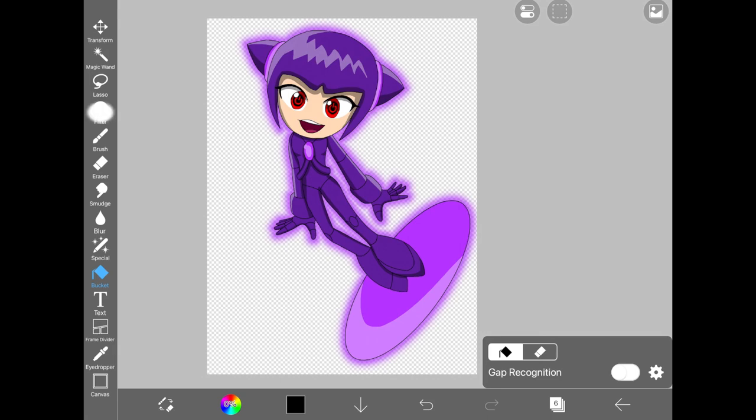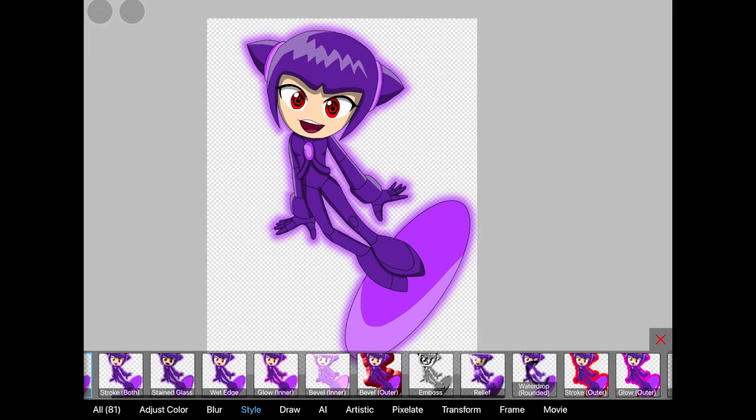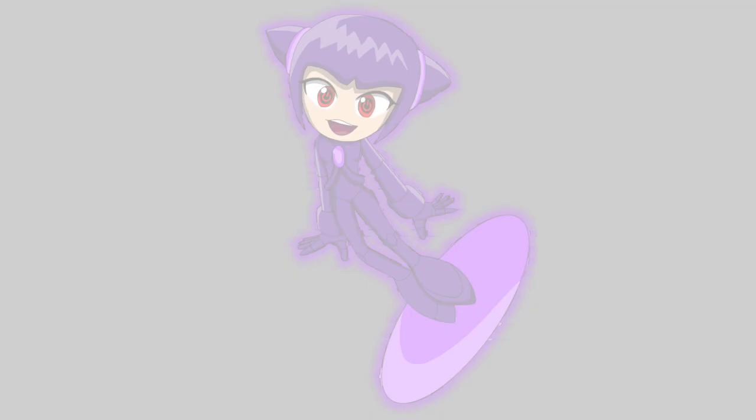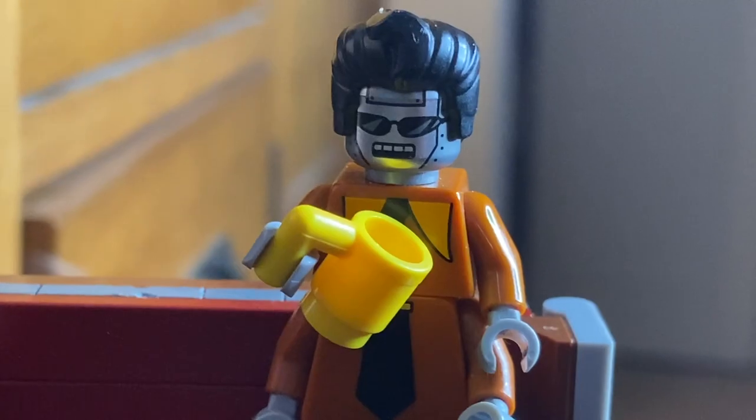And we don't have to stop there. Let's add another one of my favorite effects. Go to the Artistic category and choose Glitch. And I think we're done.